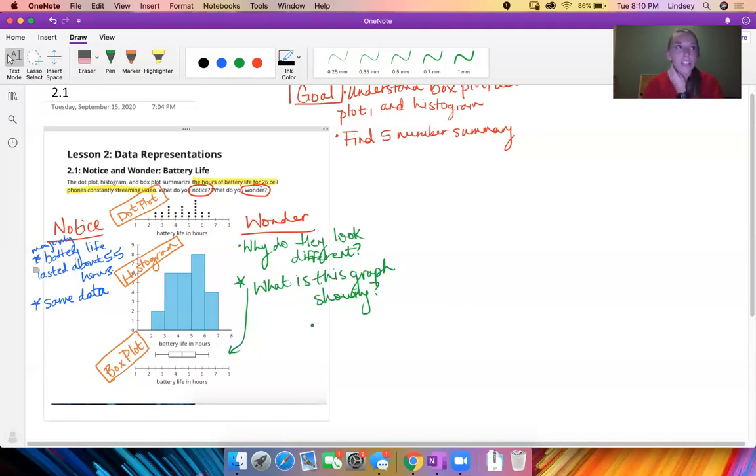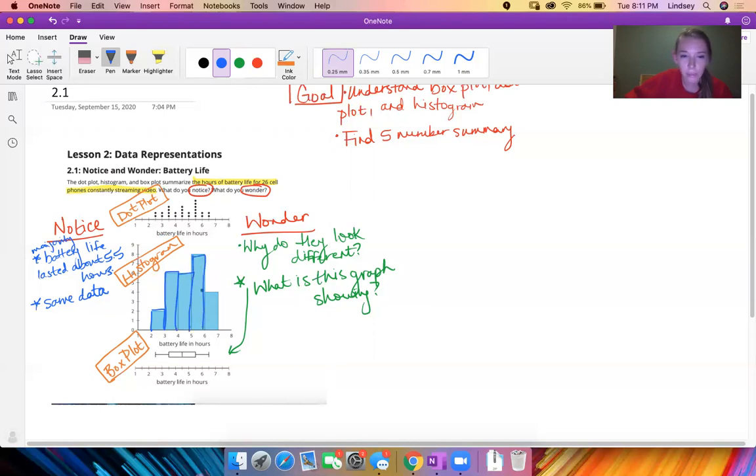But with dot plots, it's not really beneficial for large sets of data. So if we would have interviewed 1,000 people for this question, for their battery life, it would have been very hard to read a dot plot with 1,000 little dots on it, okay? So it's really good and specific for smaller sets of data, but when we get to larger groups of data, we wanna go to something like the histogram, which is this, which looks very similar to a bar graph, except that each one of its little boxes are connected, okay? So that's what makes this different than a bar graph, is that all of those little towers are connected.